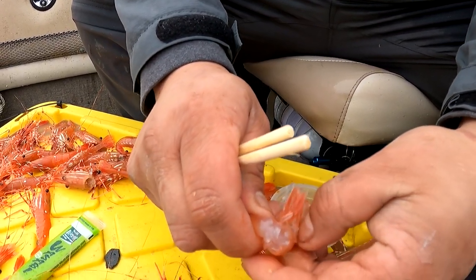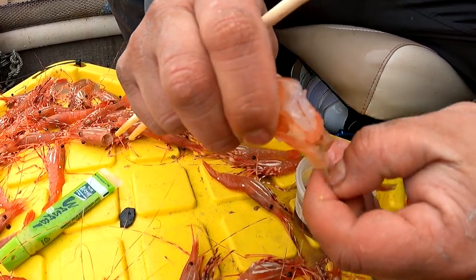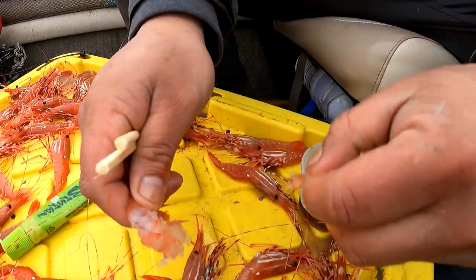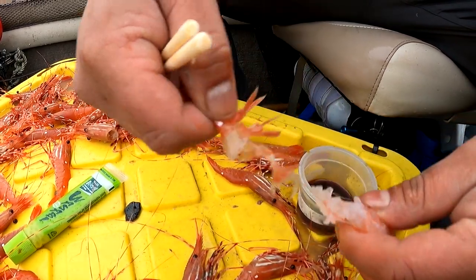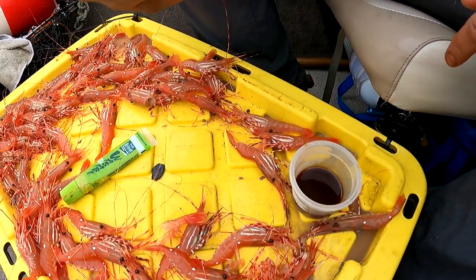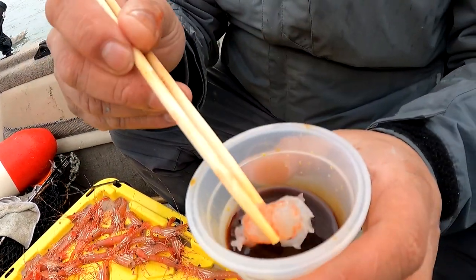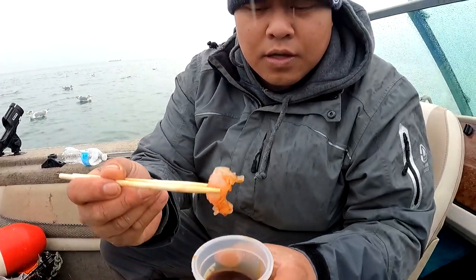So what are we going to do? We're just going to shuck the skin off. Take the head off. Shuck the skin off. Yeah, so you pop the head off already. You take the casing off, the back off. There you go. I know, I should just use my hands, but why not? When in Rome. Exactly. Here we go. Dip, dip, not too much. Bon appetit, baby.